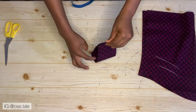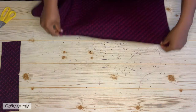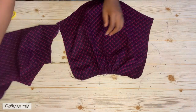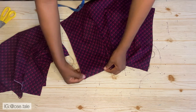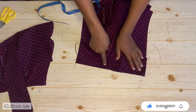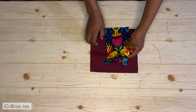Now work on the sleeve — place the band together and make a notch at the middle, then set aside. Bring the sleeve body and make two loose stitches on it to gather it. Pull the threads to give it the gather effect. I have a detailed video on how to make gathers — use the card on screen to watch it. Measure your band to make sure what you have matches, and adjust if needed so the gathers are at the middle. Join the band to the sleeve body with right sides facing each other and sew it down. Do the same to the other sleeve.